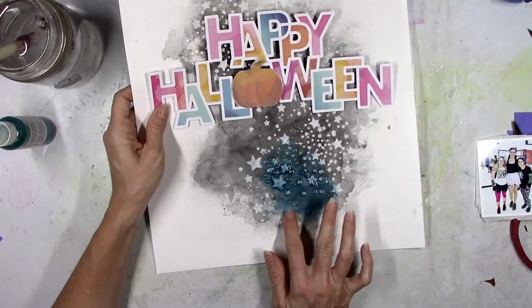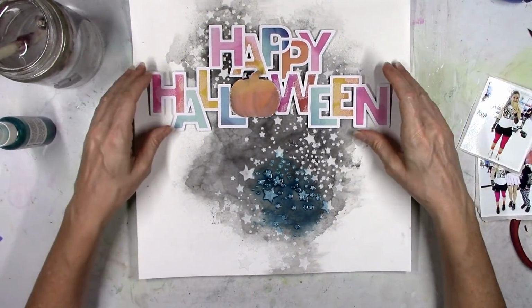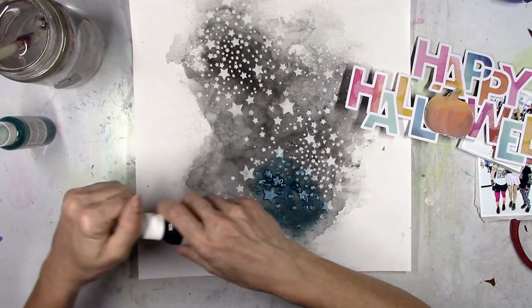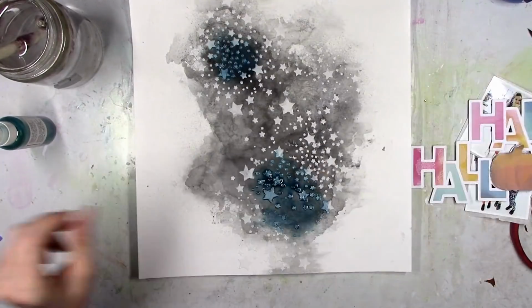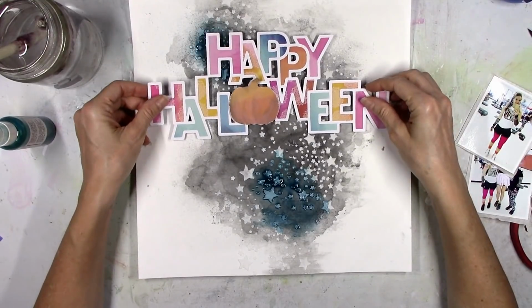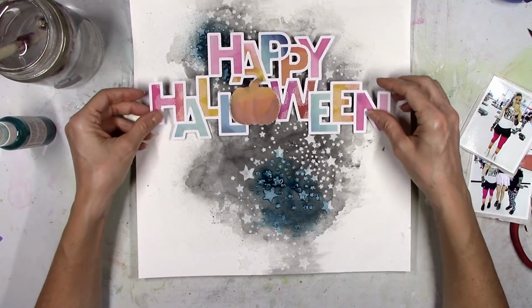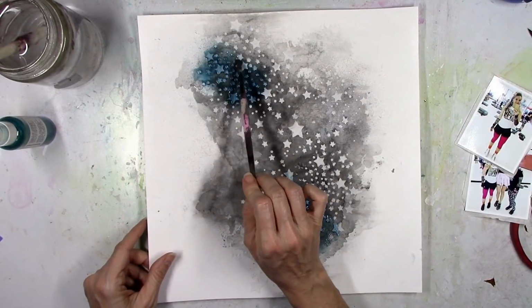And at first I thought, okay, I think I just messed this up. I should have just left it black. But I keep going, and I feel like this really does make a difference once it's done because it does add a little bit more of the starry night effect to the background. And I love how it looks right behind the pink H.